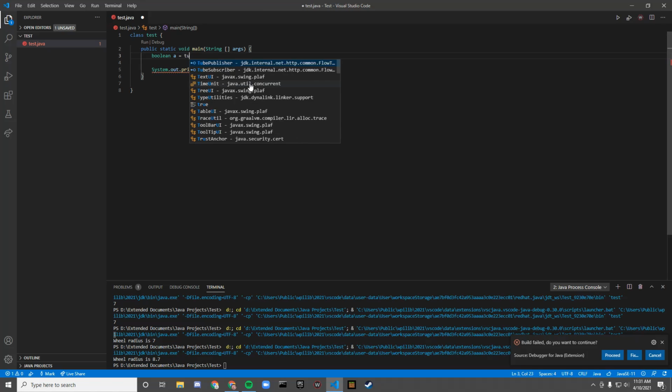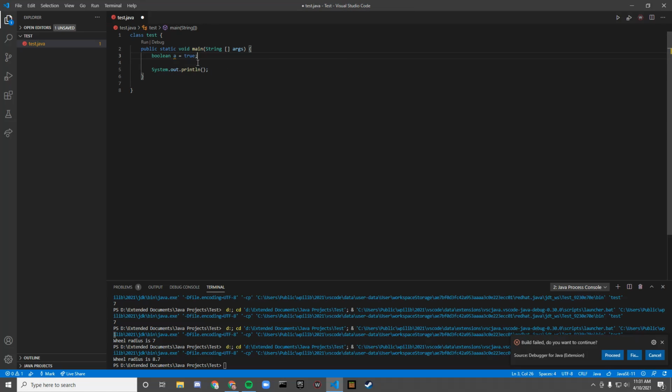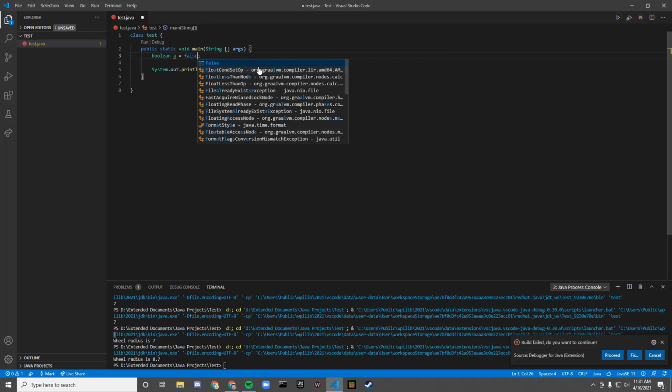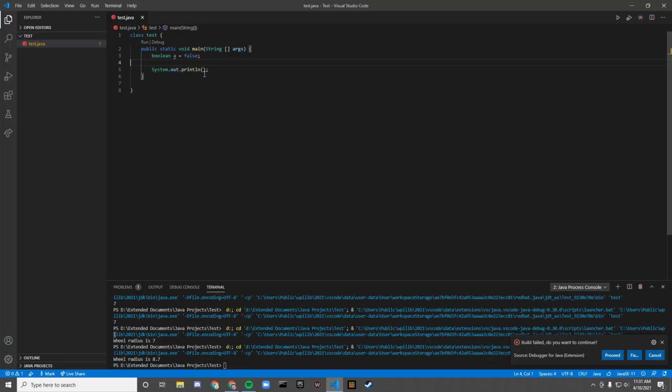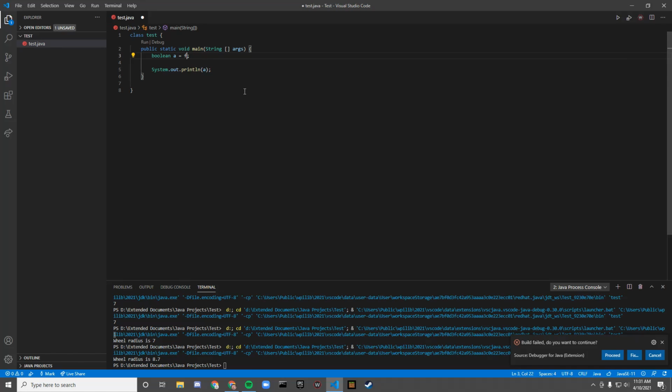And so Booleans can either be true, if I can spell it right, or they can be false. Now, I believe Booleans actually do have a default state. It's hard for me to remember. Yes, they do. Oh, maybe they don't. Okay. Maybe I'm wrong.